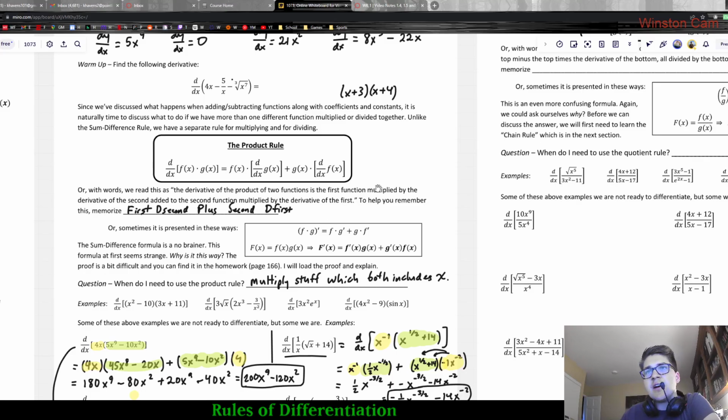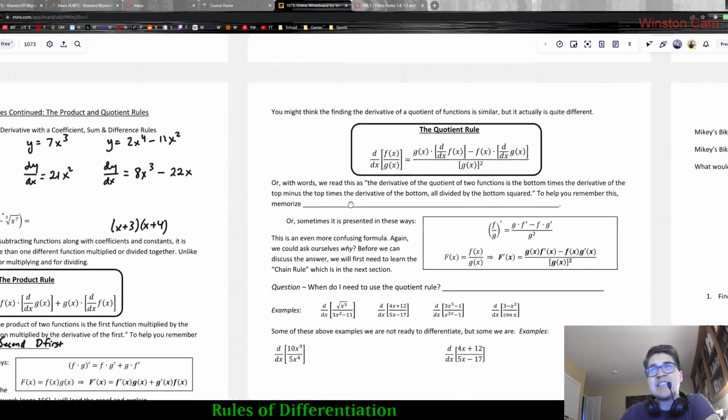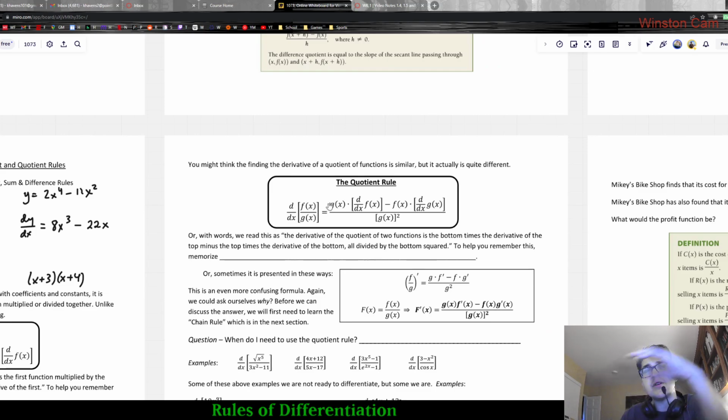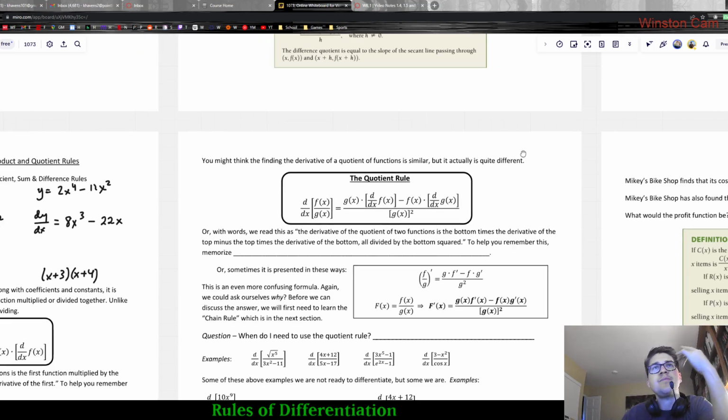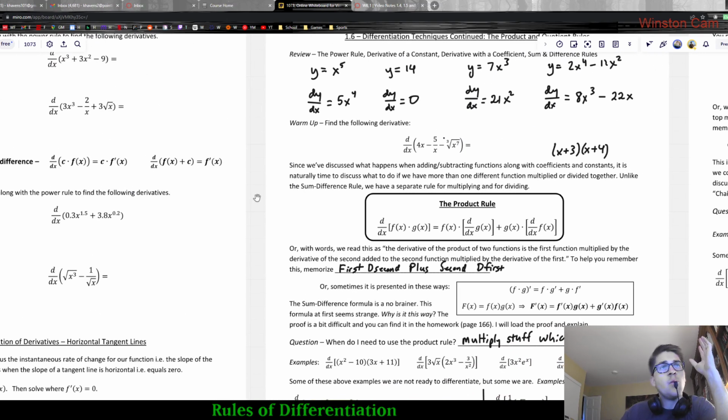In the last video, we talked about how to solve derivatives that involve products of two functions. And then the final thing we have to consider is, what if we have a quotient? What if we're dividing, then what? Because we already know that if we have a sum of two functions, we can just differentiate them individually. Same with a difference. When we're subtracting, we can just differentiate them individually. When it comes to multiplying and dividing, that does not work.